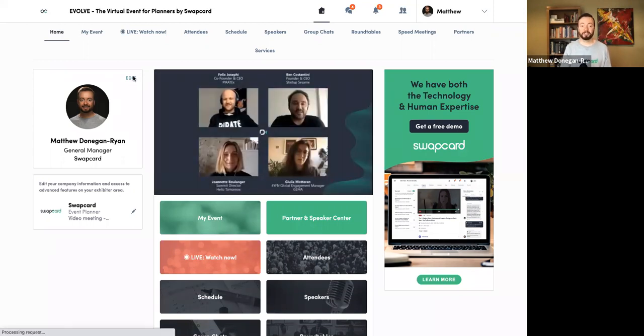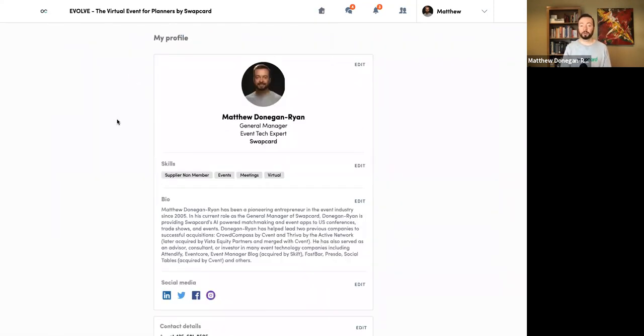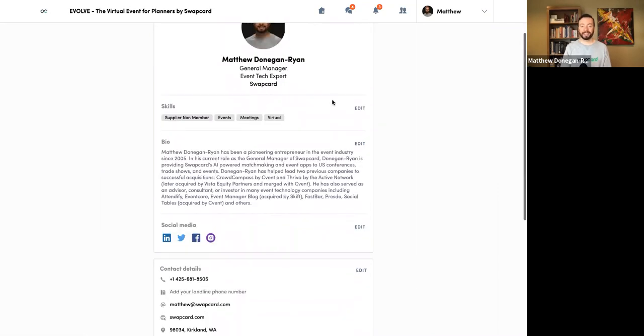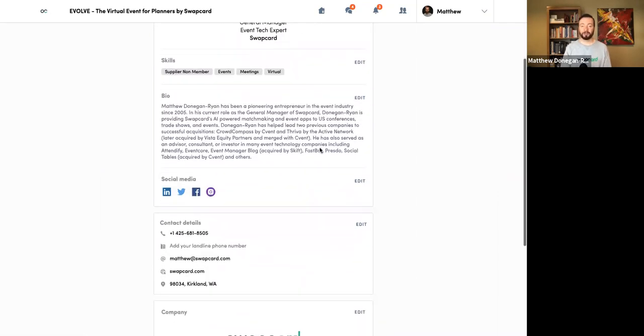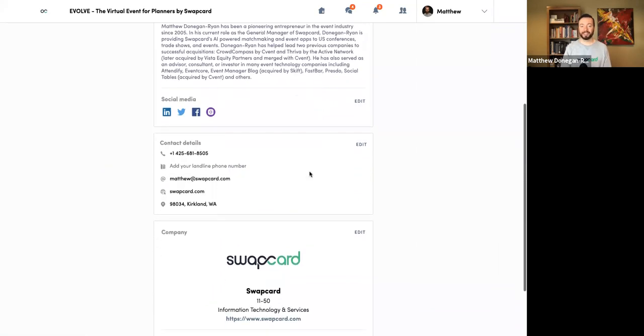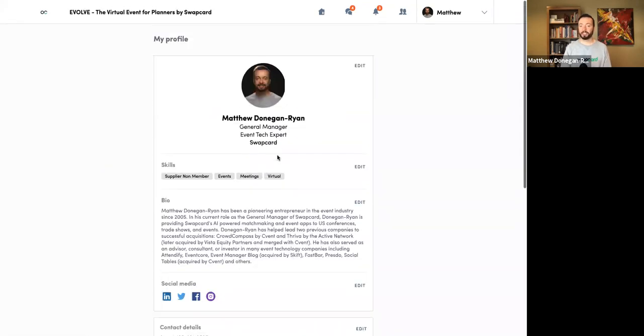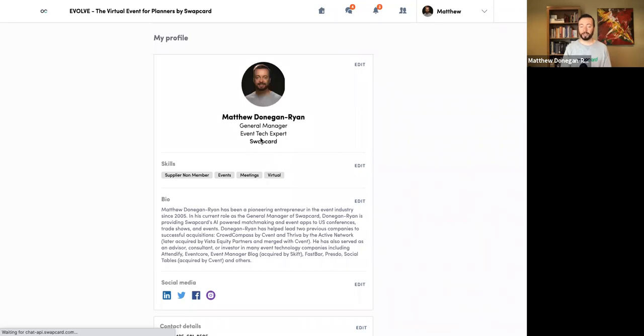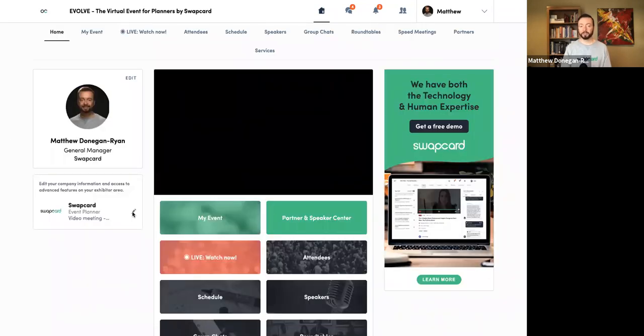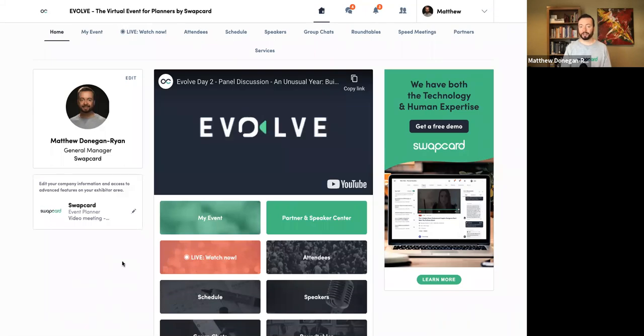So starting on the left, my profile, we will integrate with whatever registration provider you use. We also have the ability for you to upload your attendees via Excel. And so we'll get your attendee information inside the application. From here, attendees can update their profile, their bio, their social media links, their company information, whatever details you need to collect from them will be updated here. And then they'll do the same thing with their company, and I'll show the company profiles a little later on.